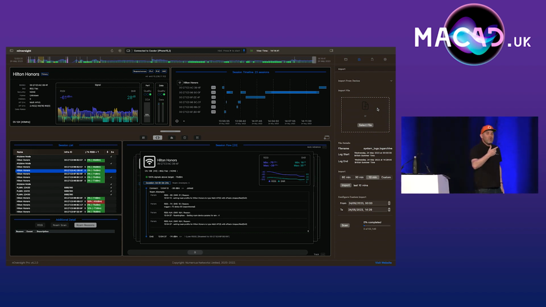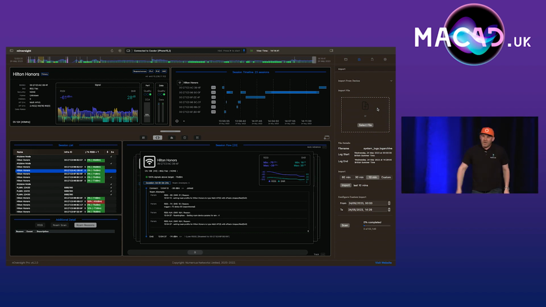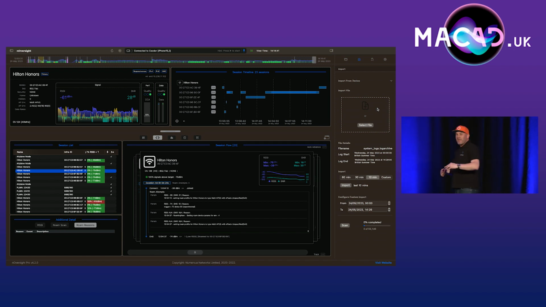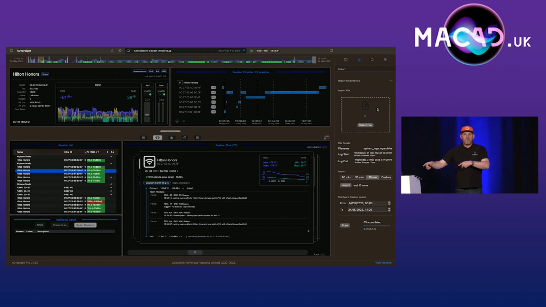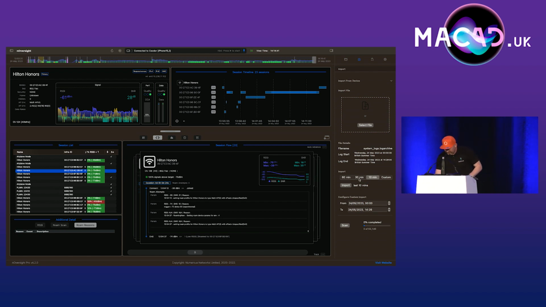So if you've got a user who comes into your office and says, "I had a terrible Zoom call 10 minutes ago," great, grab me your laptop, I'm going to grab the sys logs off of it, import it into my special software, and now I can have a look at exactly what happened. Yeah, you were 3 APs away when you were sat in that meeting room. We need to turn that AP down. Yeah, so it's nice, quality stuff.